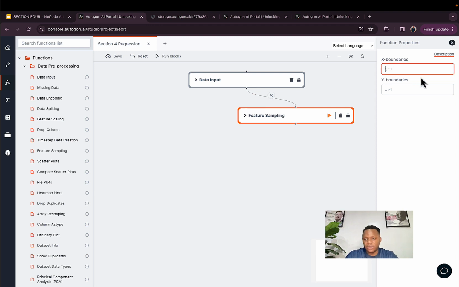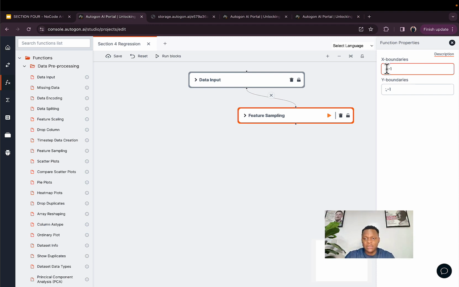For the X boundary of the feature sampling, we're going to use slicing. We're not going to use indexing, but we can use either of them because it's a small data set. So we'll enter colon, comma, colon, -1. Refer to the slicing lecture if you still can't remember. So colon, this first one meaning all the rows, and this second one means all the columns except the last column, since -1 means except the last column.